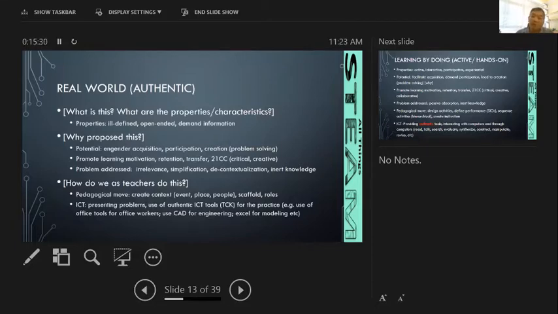One, it must be real world. Second, it must be of interest to the students. It needs to be authentic to the students. It cannot be just authentic to the teacher. If the teacher wants to do it, the students don't want to do it, then you have a problem there. So it must be real world, it must be authentic to the students. That means students must be interested, and it must also be authentic to the subject matter. It cannot be something that the subject matter doesn't really care about. Then I don't think the teacher will be willing to devote the time to do this.